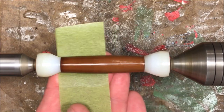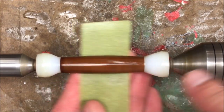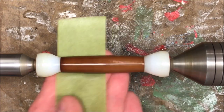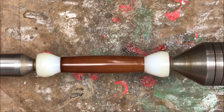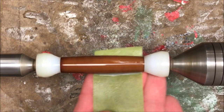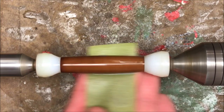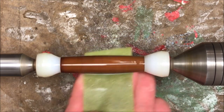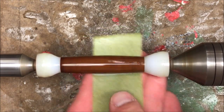I can't put too much pressure because with this being on my nonstick bushings, if I put a lot of pressure, you can see I can stop the blank. I'm just going to work. You can see the slurry starting to build. We're just going to work from end to end and put a nice smooth surface on it. Starting to get a good slurry now. That's what I'm looking for.